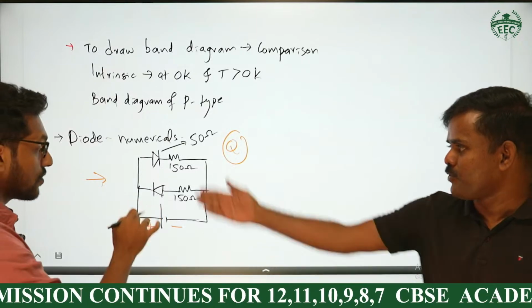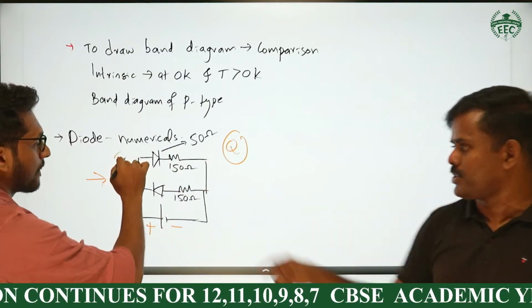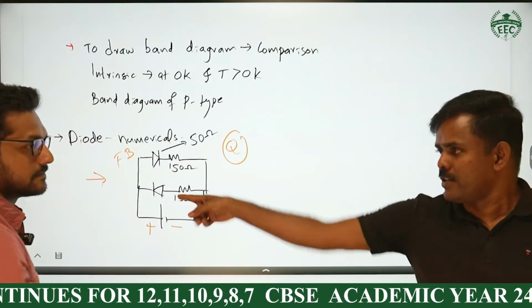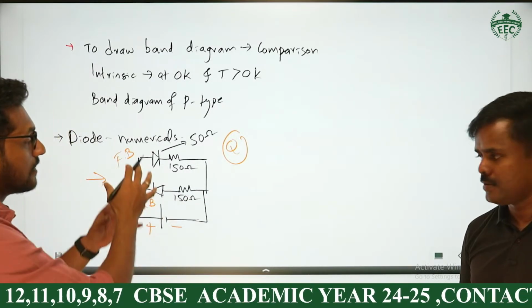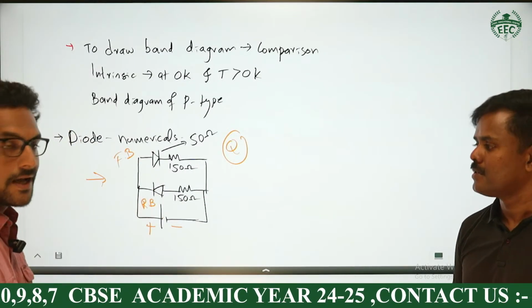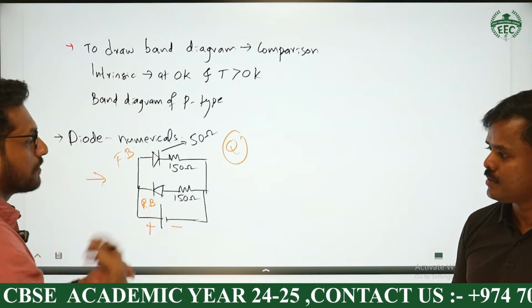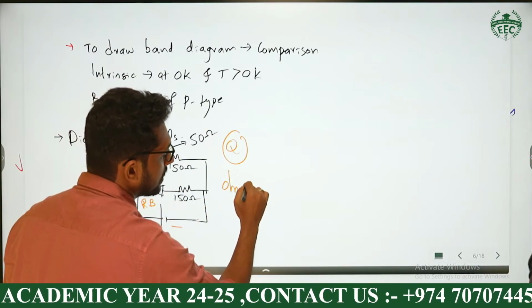And from this diagram itself, we can see that this diode is in forward bias and this is in reverse bias. This is forward bias because the P region is connected to positive. And this is reverse bias, so it will not conduct. This section of the diagram will not be considered, and only with this condition, by using Ohm's law, we can find the value of current.